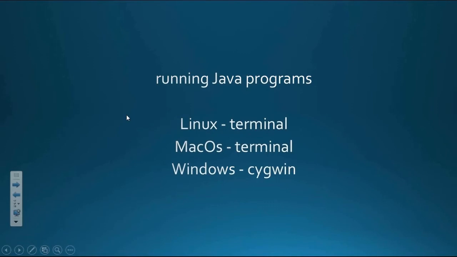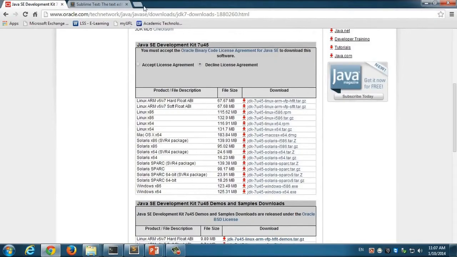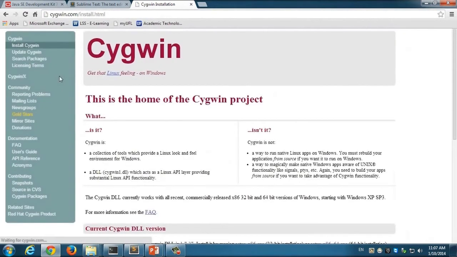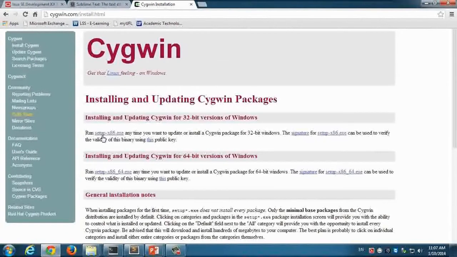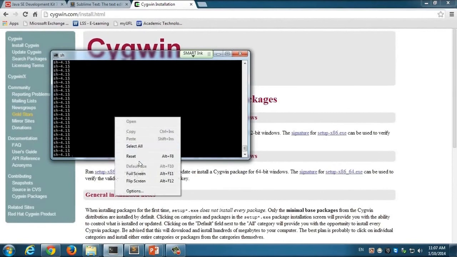If you have Windows, you might be familiar that Windows has its own command line. It's CMD, if you will. It's really not good. Windows is really content with having their own proprietary idea so that they're different from Mac and different from Linux, but it's altogether bad. What we want to be using is a Linux terminal for this, so you'll have to download Cygwin. This is also easy. If I open up my browser, I can Google Cygwin, and it should be the first thing that pops up, cygwin.com. You'll want to go and install it, running this setup x86.exe. It should be pretty simple. And then what you'll get as an end result is this, a terminal window that you can then play around in.